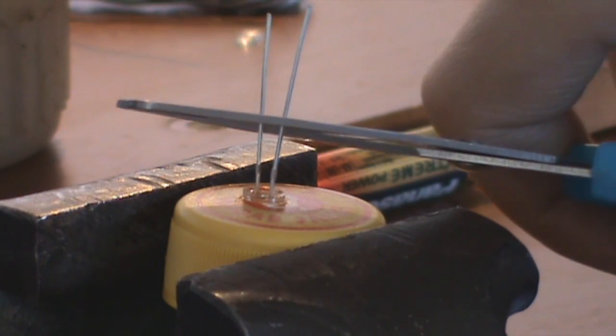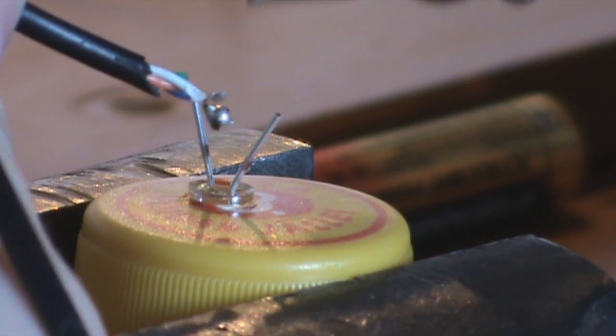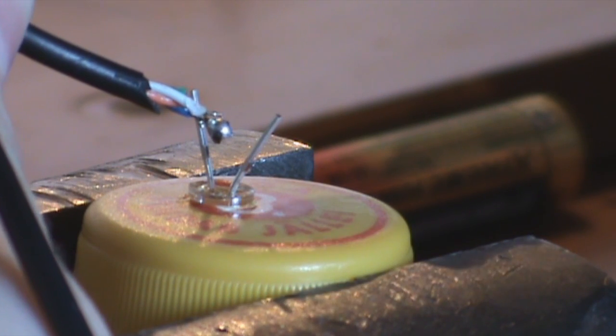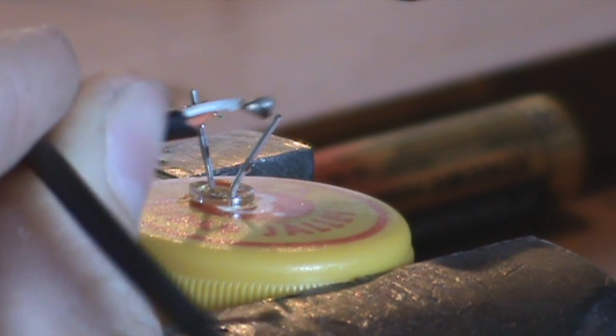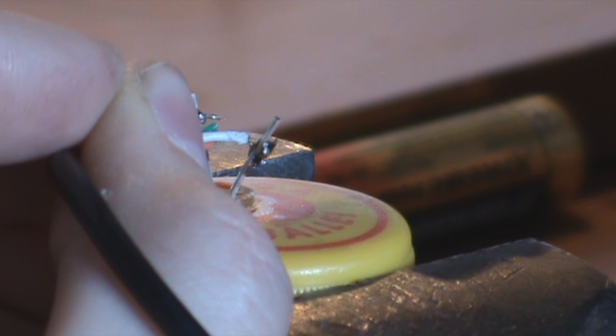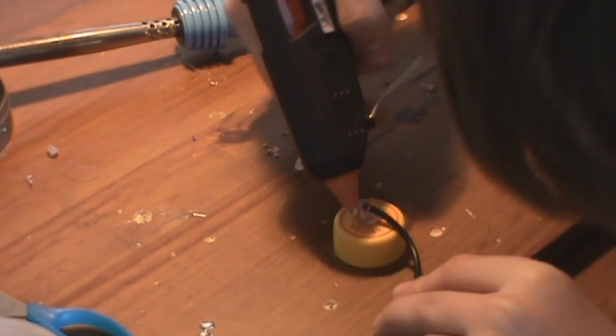Step 5. Make the leads of the LED shorter and then solder blue and white wires to the LED. Step 6. Take the LED out of the hole and glue it in there. Then glue the other bottle cap on top of everything.